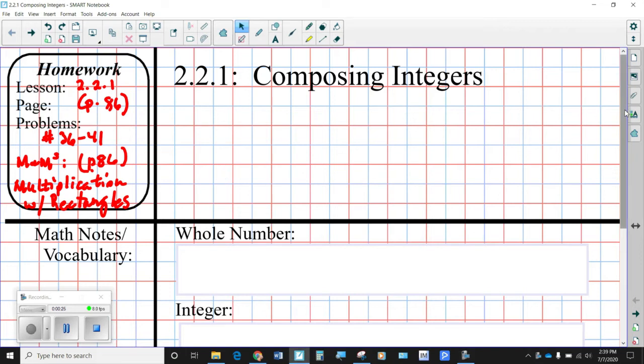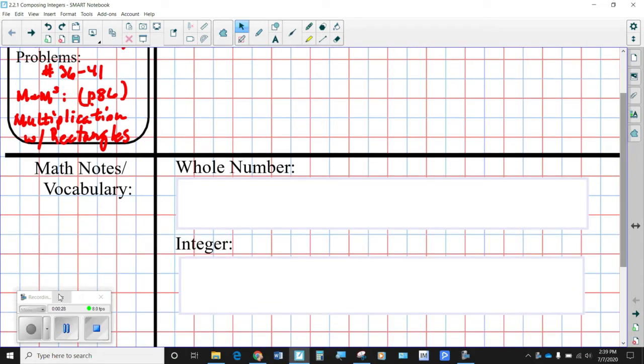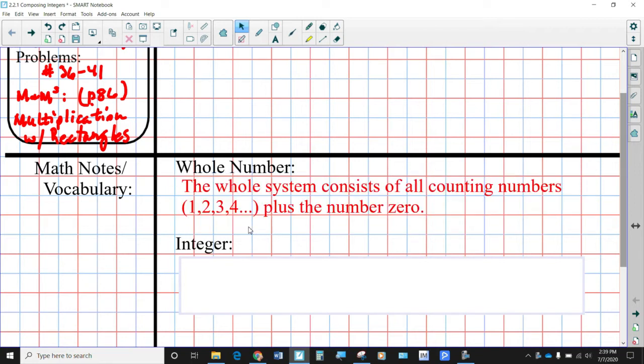First of all, a couple of terms for us to make sure that we know the difference between a whole number and an integer. Numbers are the basic number system that starts at 0, right? If you think of all the counting numbers, which we call natural numbers, it starts with the number 1, then 2, 3, 4, when you're counting things, how you naturally do that in that order. Whole numbers, you just add the number 0 to that. So the set of whole numbers would consist of 0, then 1, then 2, then 3, then 4, in a counting sequence, counting by ones all the way to infinity.